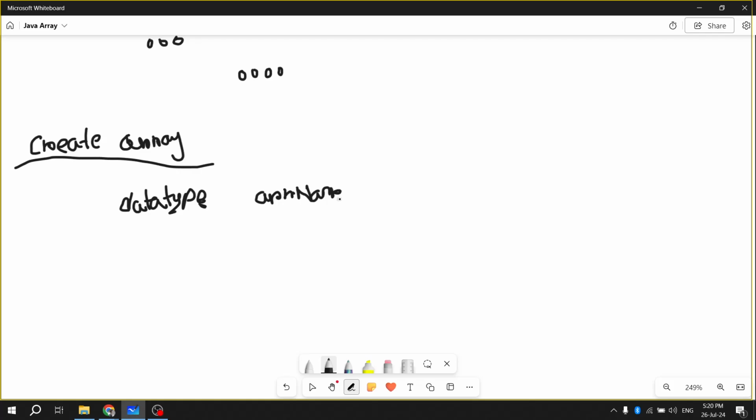The naming convention of an array is the same as for variables. After that, we have to provide square brackets. The square brackets denote that this is an array, and we have to write new. This is a keyword to create an object. Now we have to provide the data type again.